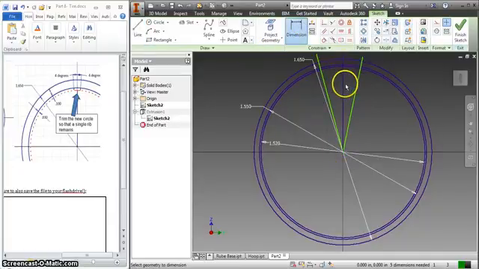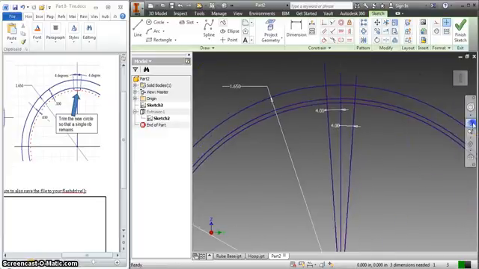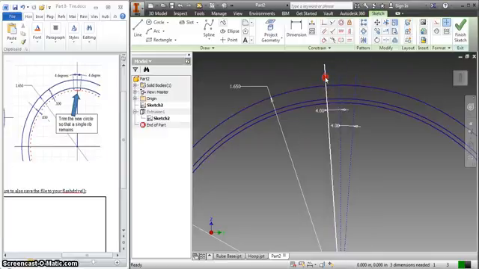We're going to dimension from this line to this line, and when I'm near that line, I get that little angle symbol. So now it's going to give me this angle, and I just want that to be 4. I'll do that with both sides, and I can zoom in using my zoom and dragging up. I don't want any of these lines to be full cut lines, so I'm going to make them all construction lines. They're just dotted. They're just to help us.